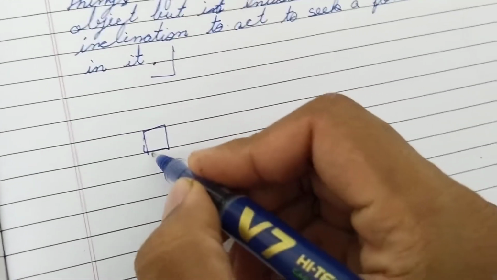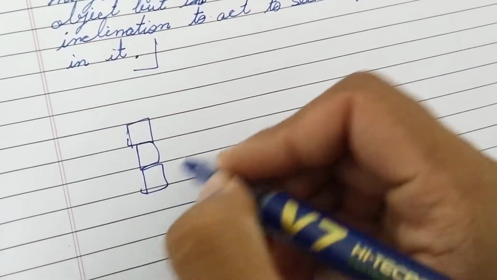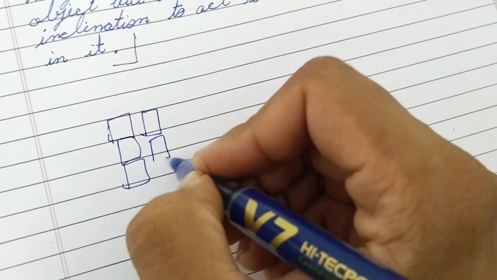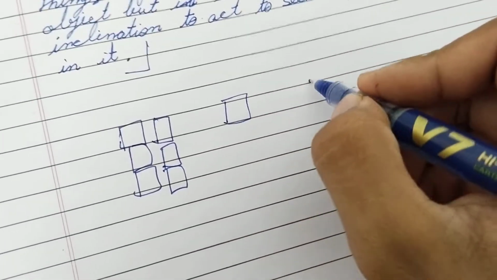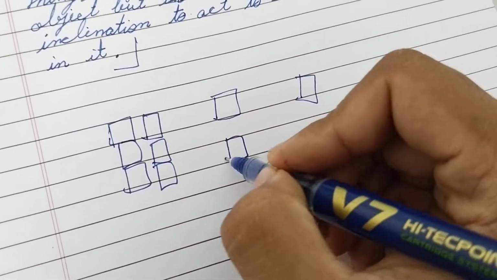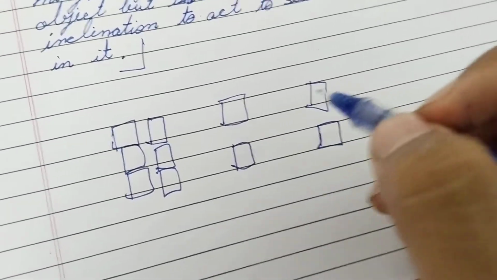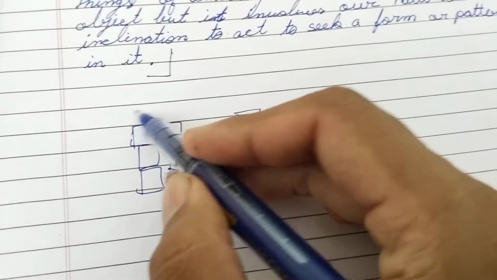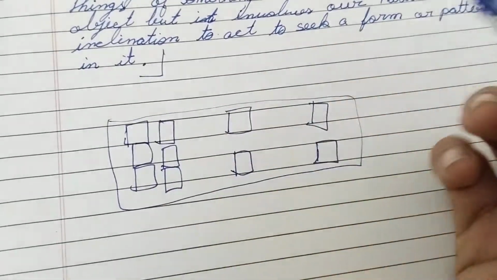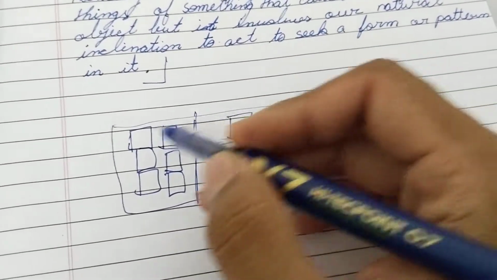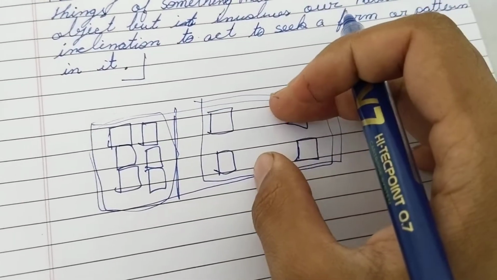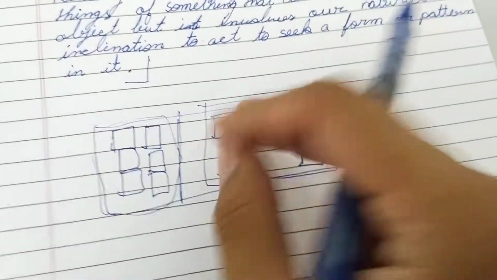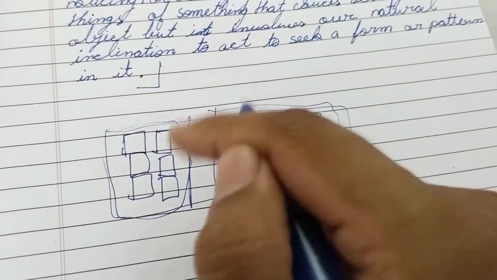Let me explain it to you here. Suppose I draw a box here, and then I draw a box here, and in this same manner I draw boxes here, here and here, right? And then I draw one box here, one box here, one box here, and one box here. Now what do you see this as? Do you see one complete picture? No, you form two pictures, like this is one part of the picture and this is the other part of the picture, right? Like the writer is trying to show us two different kinds of pictures. You don't say that this must be a whole, one single picture.